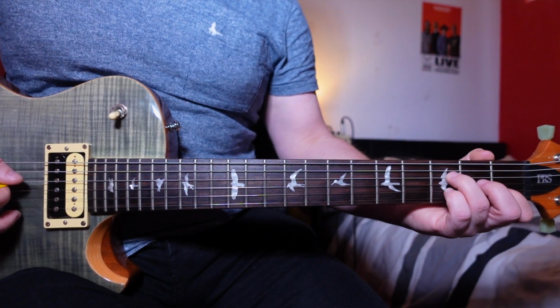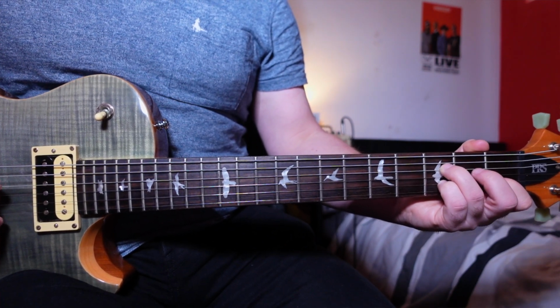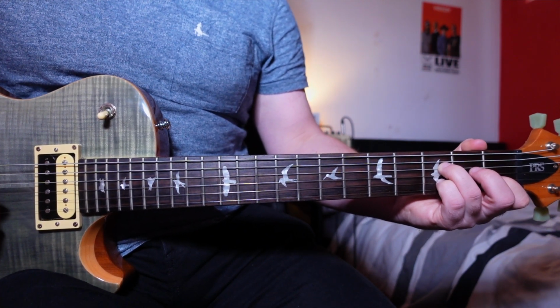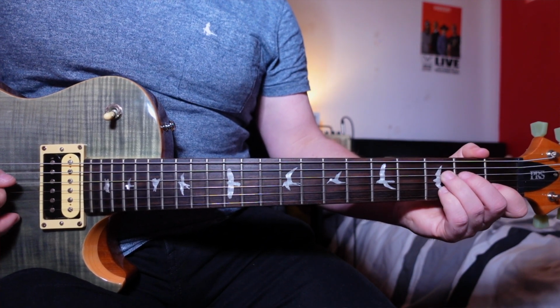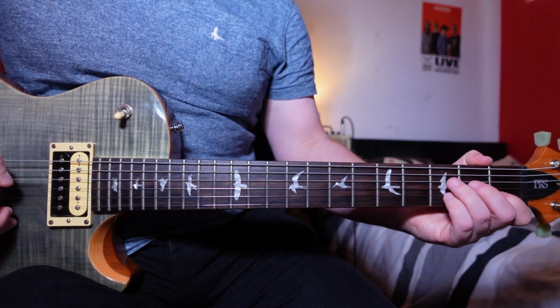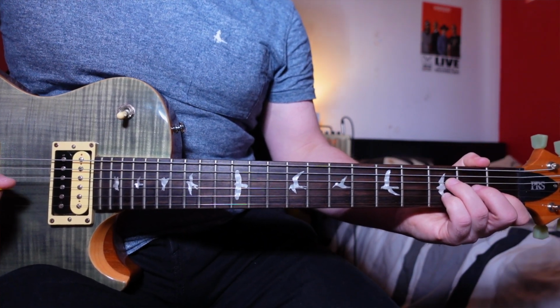It's important that we get that pattern down because we're going to be using it again later on in the guitar solo. So the second pattern is quite similar, but our little finger is going to go down onto the third fret of our B string. So now we're going to pick the D, the G, the B, the G, the D, and the B. Okay, so the picking pattern, or the strings that we pick, is exactly the same. We've just got our little finger down onto the third fret of the B.